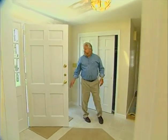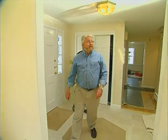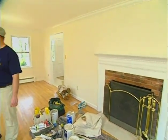Well, come on in, David. This is our new house, about 30 years old. We spent a lot of time over the last few weeks painting in here, doing wall prep. One of the things I'm really concerned about is how much damage we're going to have to do to these walls and ceilings now after we've done all this work. Well, it won't be too bad. We'll have to open a few wall sections up and we can utilize some of the closets to conceal the piping. All right. So there are ways in an older home like this to keep from having to open up too much wall and ceiling area. Definitely.